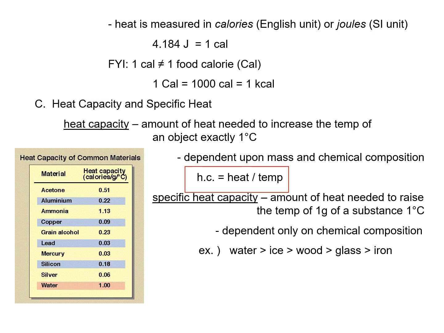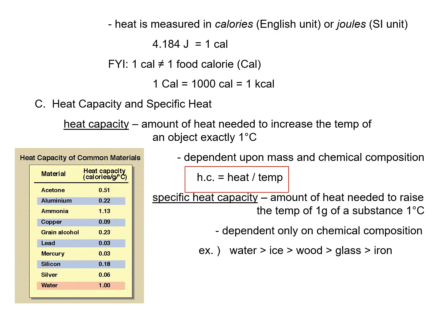In other words, if you took 1 gram of water and you wanted that water to go up 1 degree Celsius, you'd have to give it 1 calorie of energy. And you're thinking, well, you said a calorie is really small, so that's not very impressive. But remember, that's 1 gram of water. That's very, very little. It's like 10 drops of water. So if you wanted 10 drops of water to go up just 1 degree Celsius, you have to give it 1 calorie. But look at something like copper.